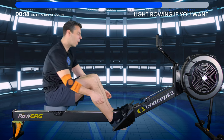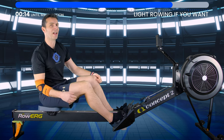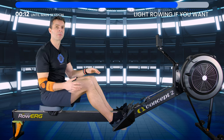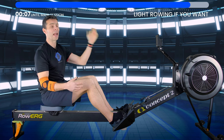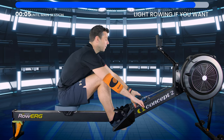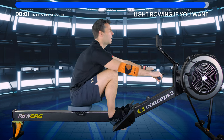The point of this plan is to really return you to performance rowing, so you have to put the work in. I'm going to be at around 26 strokes a minute; row at whatever intensity and stroke rate you need to get through all four intervals. You ready? Here we go — row in three, two, one, and we're off.